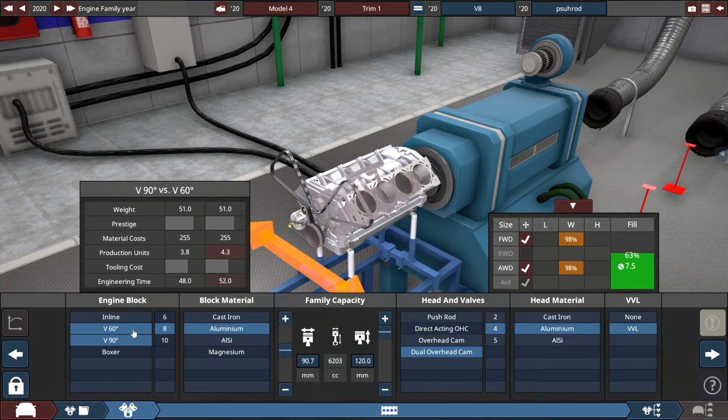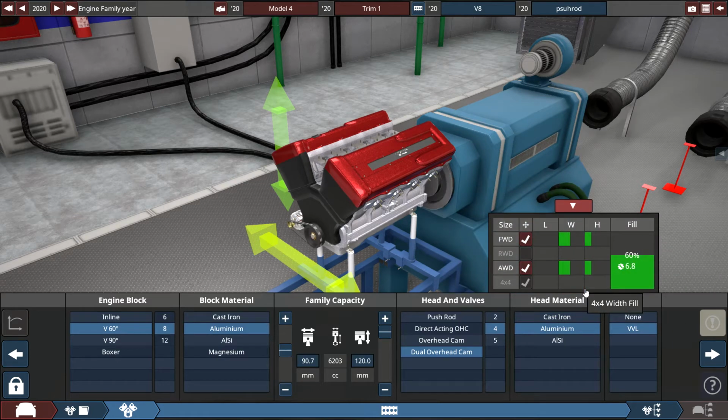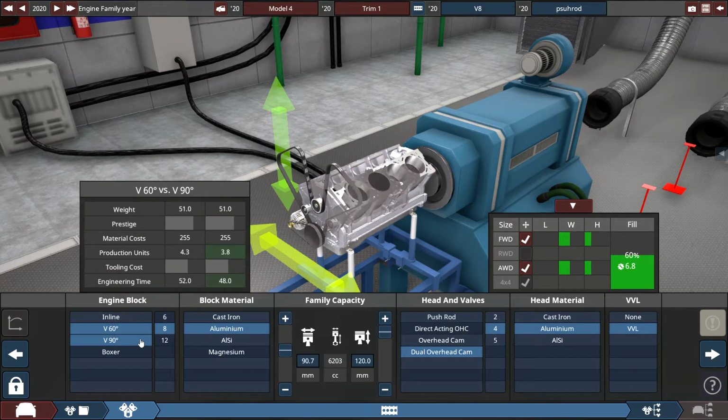Oh, yeah. Well, hang on. Let's see what we can do with a 6-degree V. Oh, God. Oh, this is dangerous. I'm just going to put a massive V8 in this thing. It's going to be totally unrealistic. You know what? We'll start conservative for now, and then we'll see how it goes.